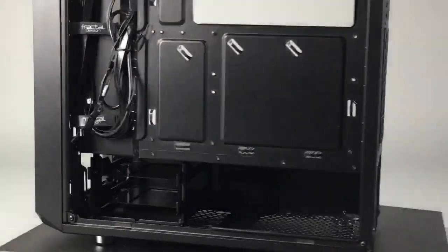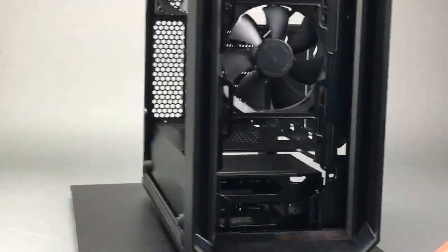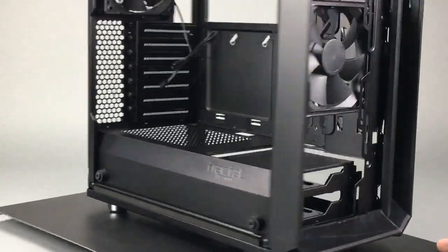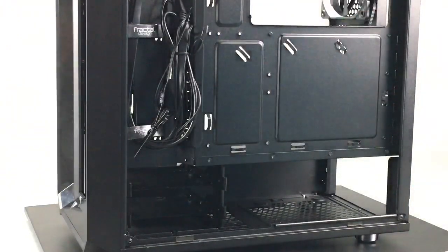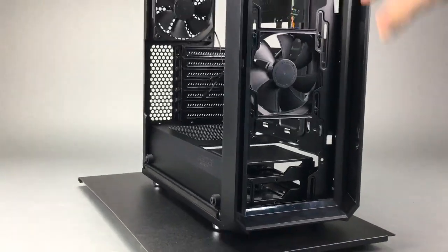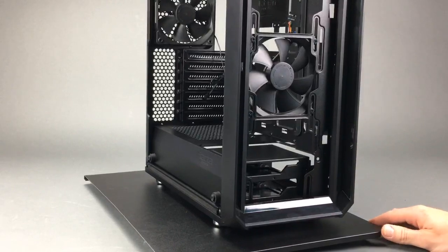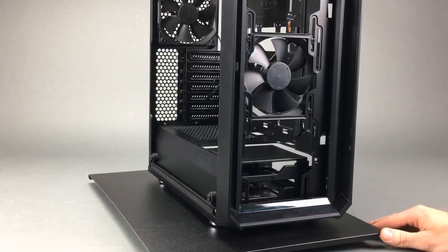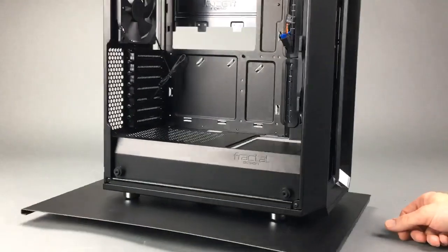I don't know. But no, actually, the first case that I modded after I moved into my apartment was a Fractal Design Define Mini, the original Define Mini. We cut a hole in the side panel to make a window, and I also cut a hole in the top for some exhaust fans. But what I did was I took that and made it my file server. That one has a lot of 3.5-inch drives in it because I have two 4-bay RAID enclosures in the front with 8 hard drives in it.